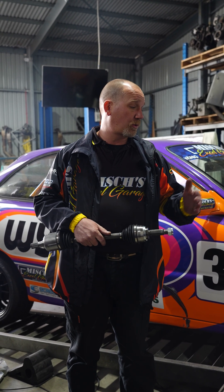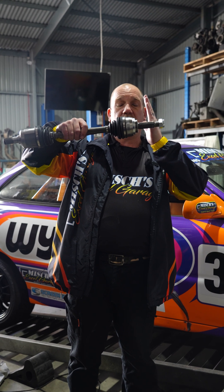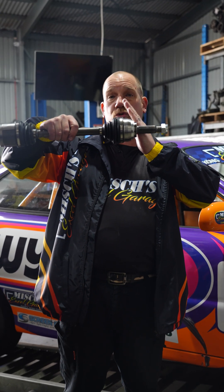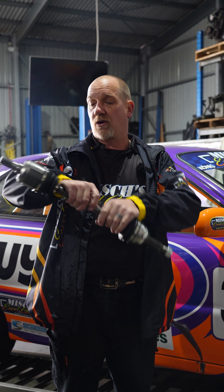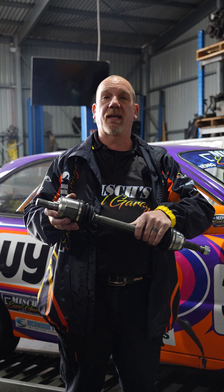The main reason we run them is when we increase front camber, suddenly you're pulling your wheel in, which is going to increase the load onto your driveshaft and push your driveshaft closer to your gearbox. So where you've got your end float in your joint, suddenly you're running out of that room.